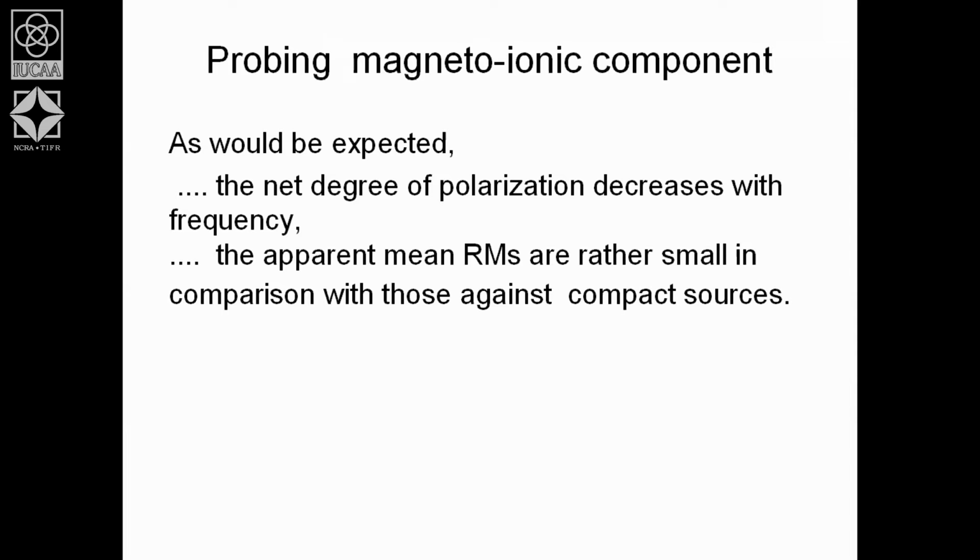Now you can take a state of polarization denoted by one vector, to which you add another state which might have an arbitrarily different polarization state. You can readily see that addition of these two vectors is not going to lead to a simple scalar sum of the vector lengths. So you will find that the net will be less than the sum of the two lengths, and this is what might be leading to depolarization. One can ask how this can happen even if the same polarization state exists in a certain region.